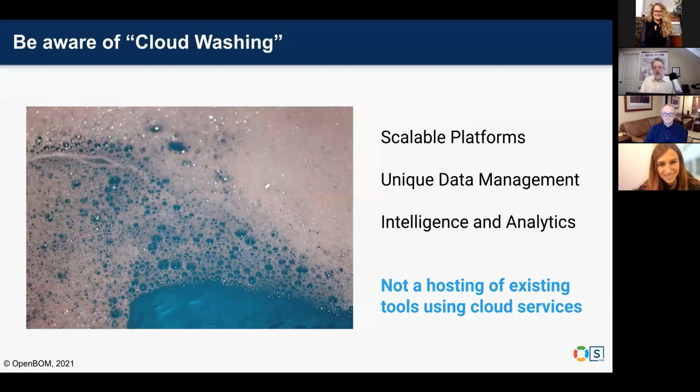The major differentiation is scalable platforms, unique data management, and the ability to have intelligence. But I know those general definitions sometimes are not very helpful. When you are in front of something, you want to know how to differentiate between the systems. In our first session, we were talking about technologies, and there is no sharp line which says now we're running SaaS or not SaaS. Technologically, I can give you a couple of ideas of what you can ask the software providers that give you software.